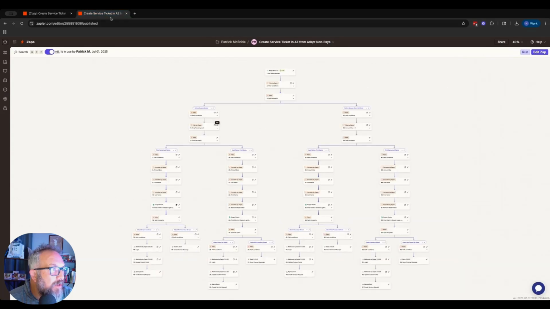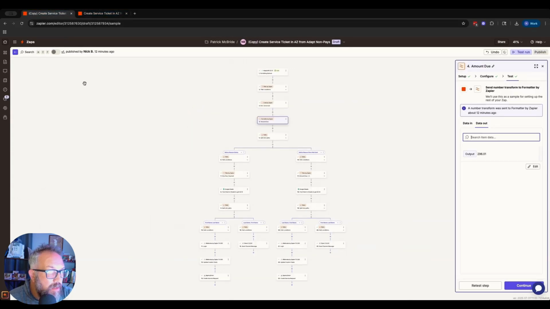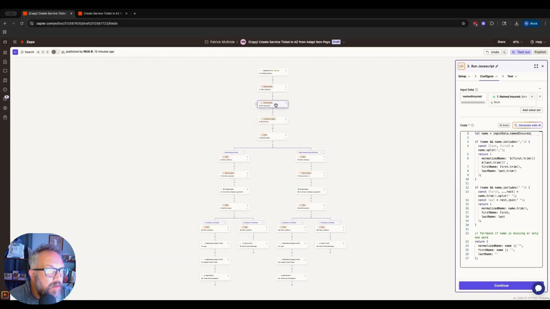Like I said, we're going from this to literally cutting it down by 60%. I think we're at 28 steps. 22 actions, I think, was my final count. But like I said, go to the link in the article. There you'll be able to download the zip file that'll have the code, and put it in here, Code by Zapier, and run the JavaScript. That's it.